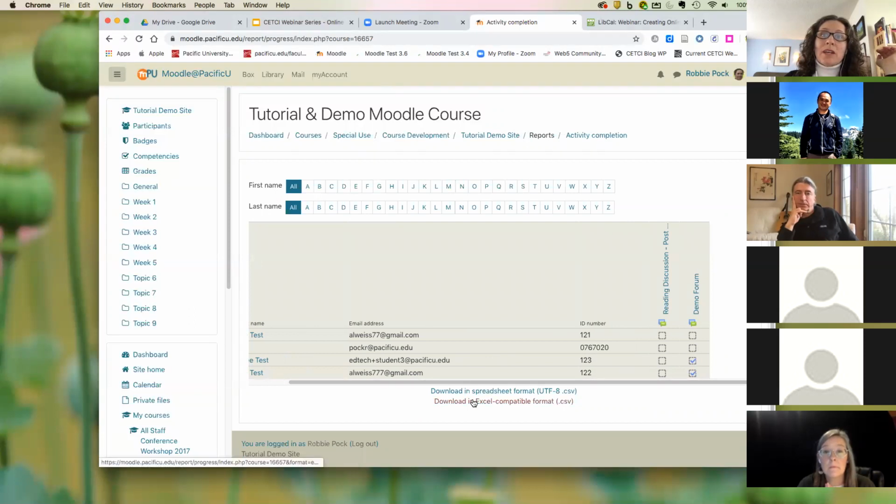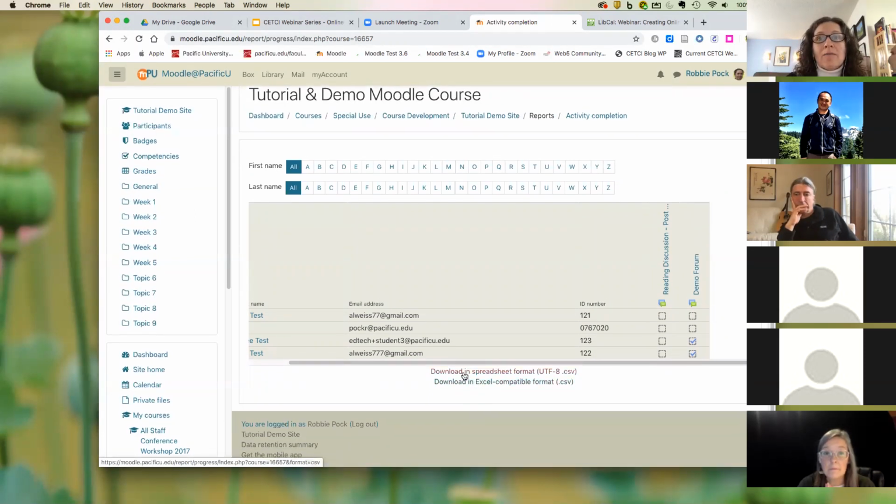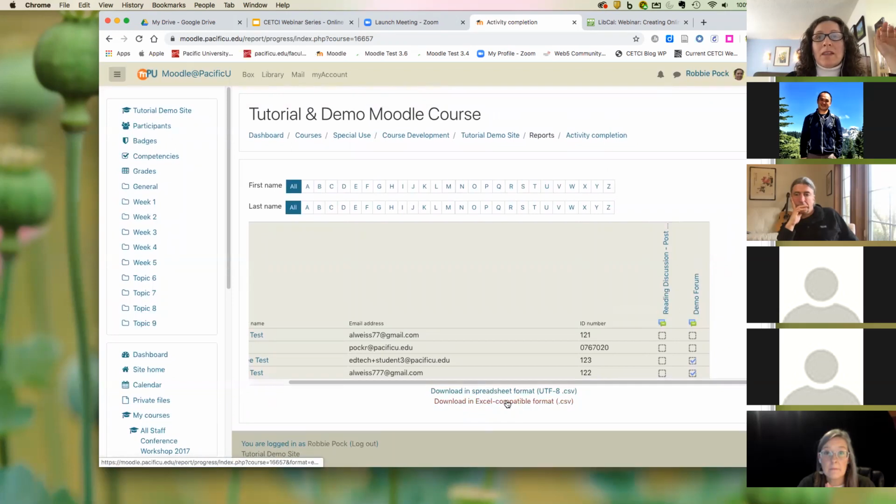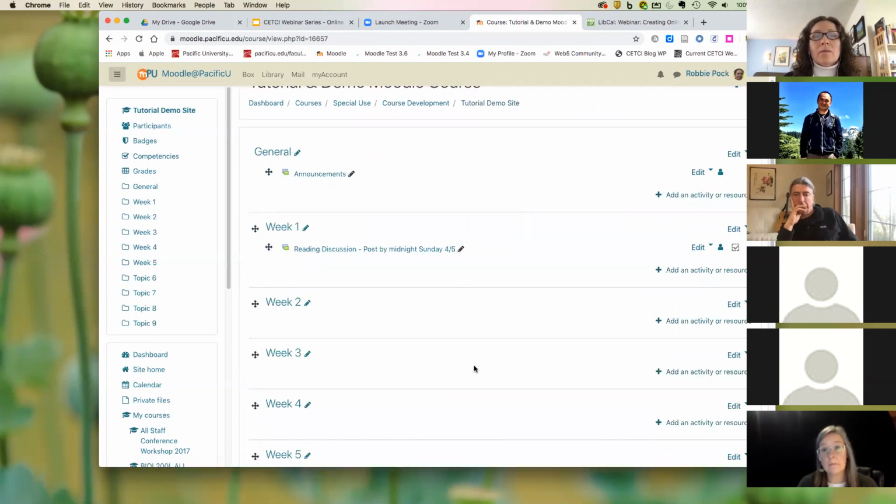So these 2 students have met my expectations for the conditions, and these 2 have not. So you can also download this as an Excel, which is actually much easier to manipulate and to see what you're looking at. So I encourage you to play with this if that's something that's going to help you. Then you would still have to say, okay, all of these students did it, and in a separate step, give them points in the grade book, because it can't automatically push to the grade book with this tool.